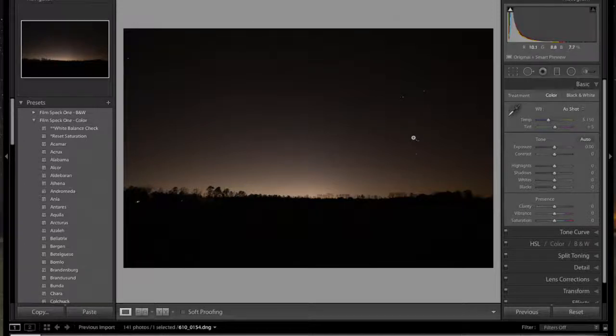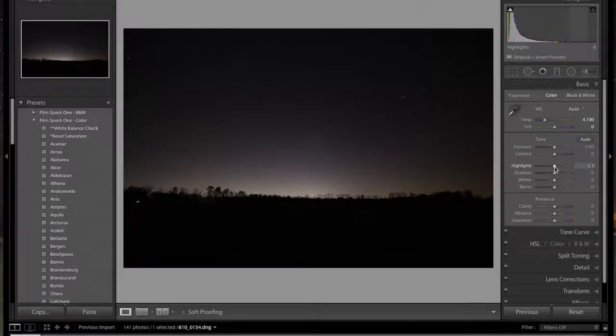From there, I shoot all of my shots in daylight balance. My white balance is daylight for everything. That way I know exactly what it is, and then I can change it accordingly. My first step from there is usually just to run auto to see what auto will come up with. It usually comes up with a pretty close approximation of what the white balance should be. And I do kind of like that. I think that's a good one.